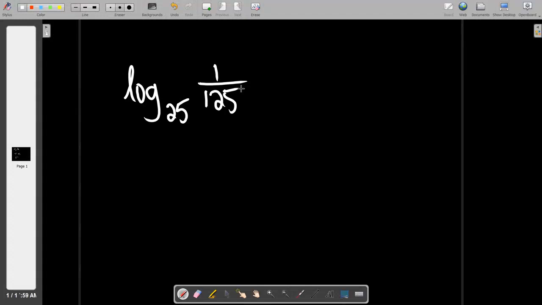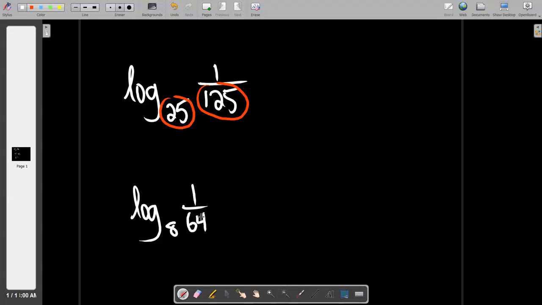But the trouble with this one, you notice right away, is that, if the thing I just said made sense, or you already knew that before you came in, you understand right away that 125 is not a whole number power of 25. Like, that's the problem. If I gave you log base 8 of 1 over 64, the simplicity of this is that 8 can be squared to make 64, so the answer is -2.